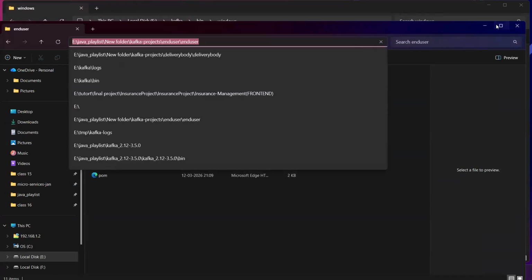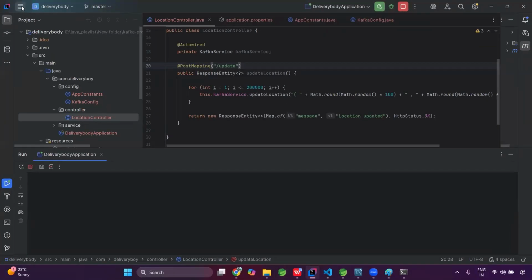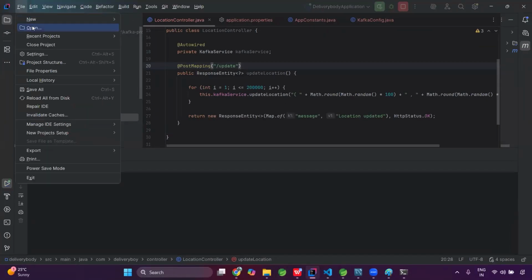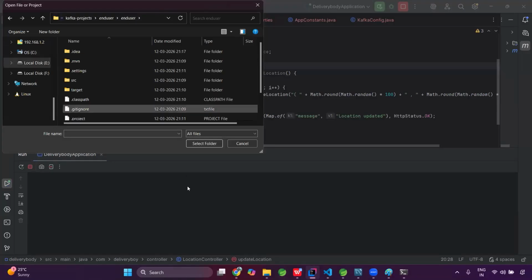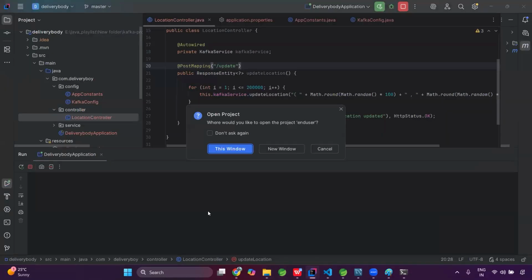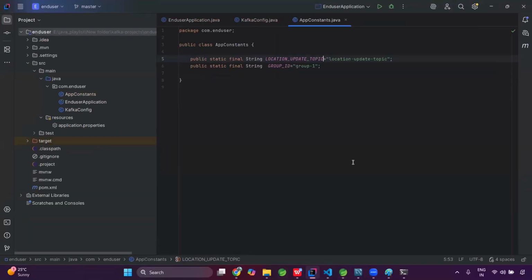So I will copy the path, go to IntelliJ, and open a new window. So in one window we are creating the producer, and in another window the consumer.